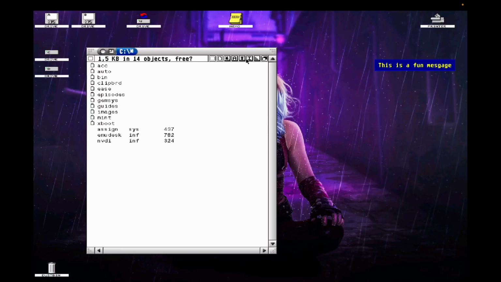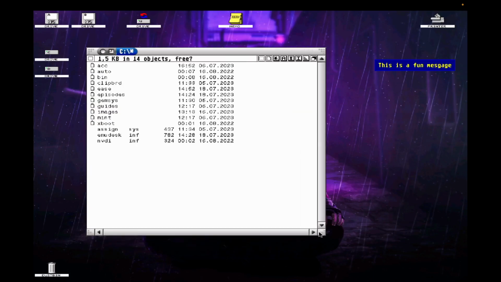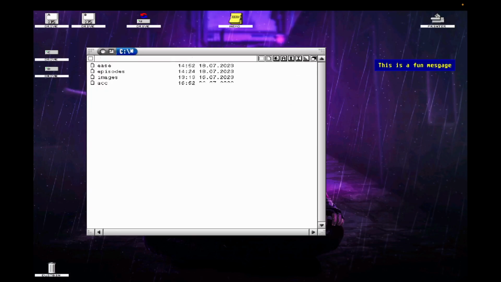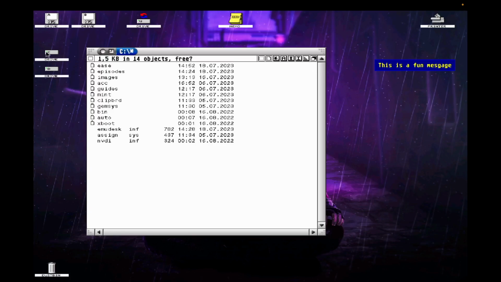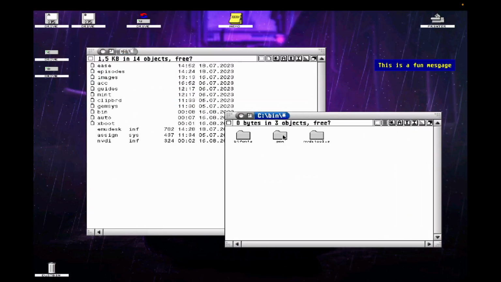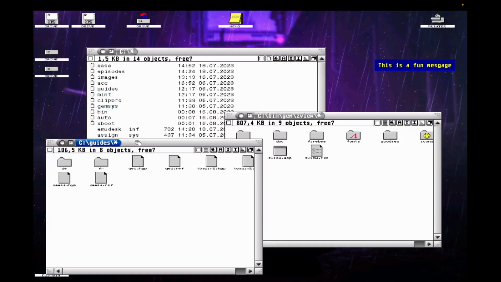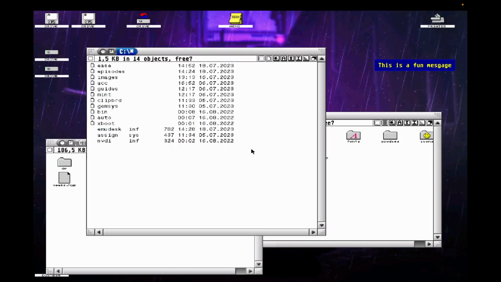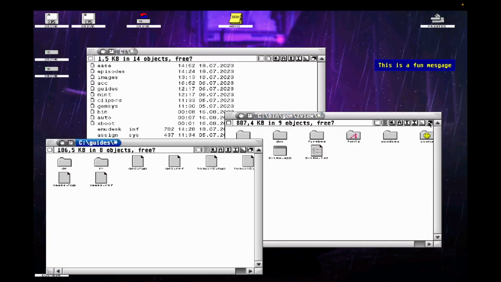Moving on, we have a button that allows us to choose the file attributes to show. So we can pick date, time, file size, etc. Now this second-to-last button allows us to specify the sort order. And then the last button is a cycle windows button. So to demo this, I'm just going to open a couple of other windows. Now as I click the cycle window button, we move from window to window to window, which is very good.